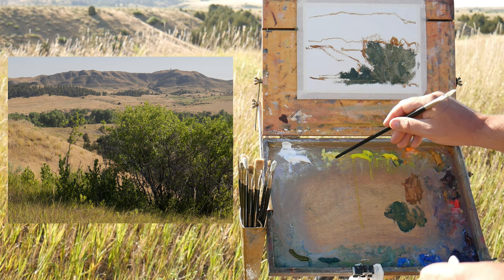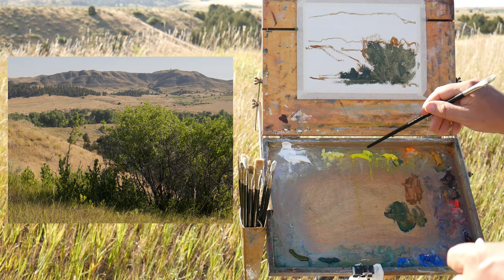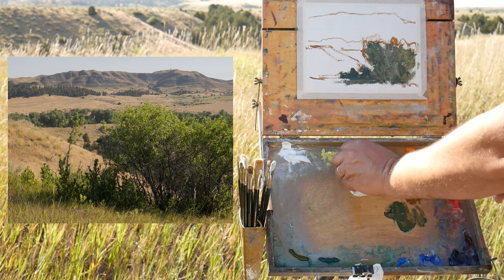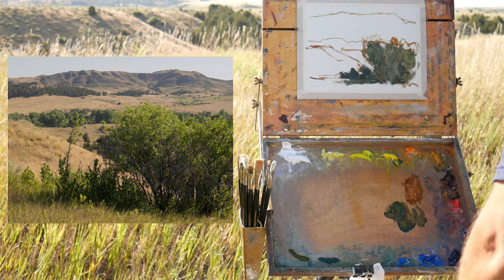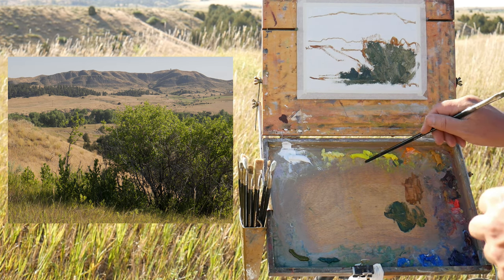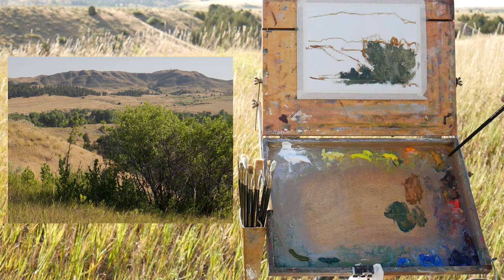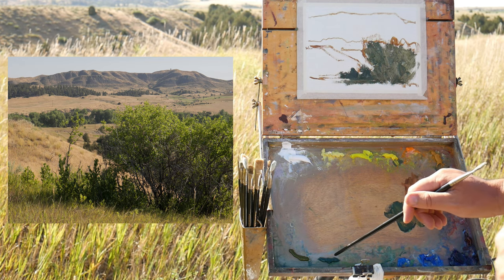Titanium white, nickel yellow. This is cadmium chartreuse. I've been experimenting a little bit with it. And it's a more intense green yellow. This is a cadmium yellow light. Cadmium orange, not much of that left. Yellow ochre, transparent red oxide, cadmium red, alizarin permanent, ultramarine blue, cobalt blue, cerulean, viridian.